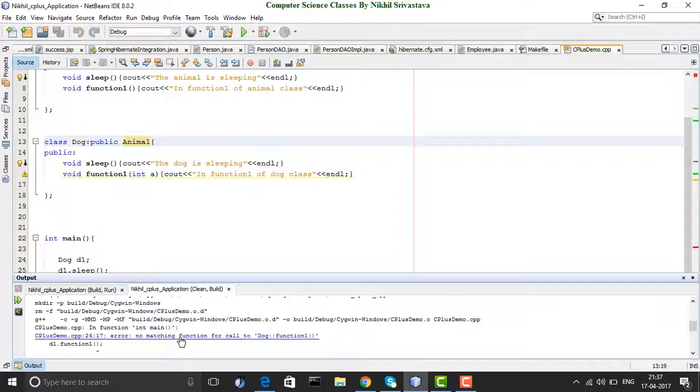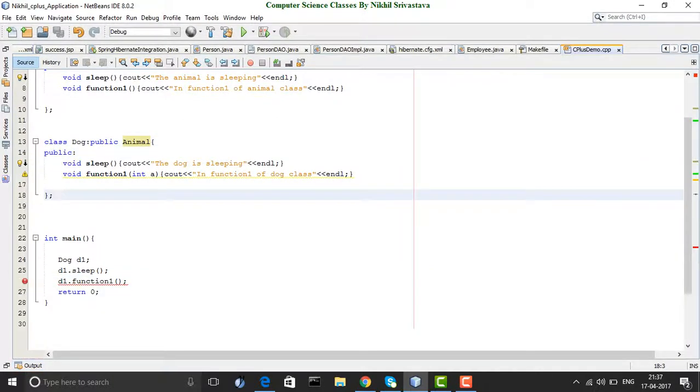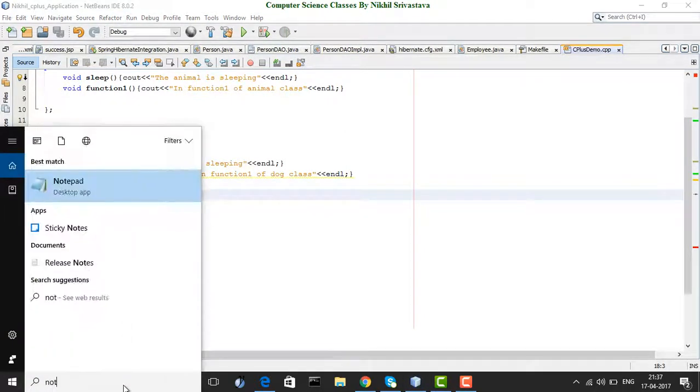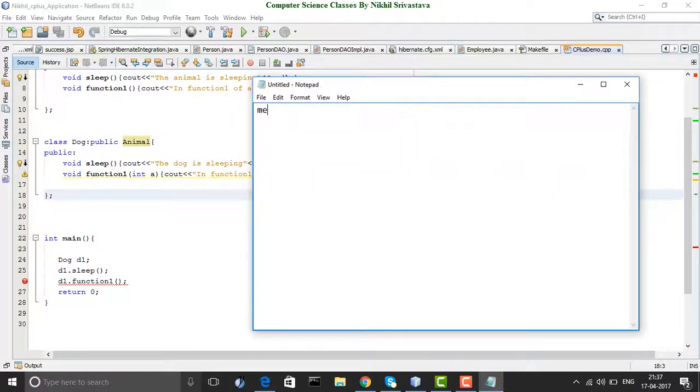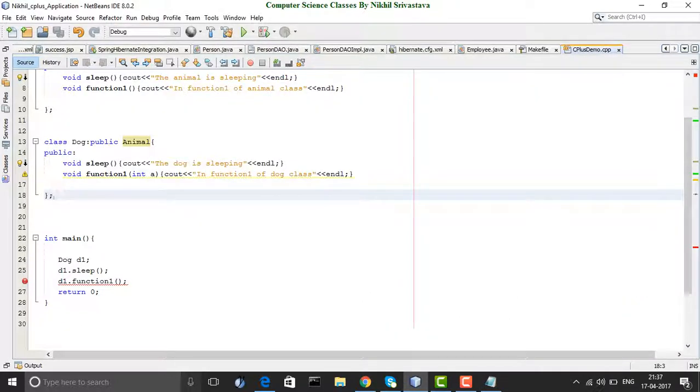So this is not an example of method overloading. See, method overloading will only take place within the same class. But this is a classical example of method hiding. I will write these terminologies: I will open a notepad and write method overriding, then method overloading, and then method hiding. Okay, method hiding. So this is the example of method hiding.